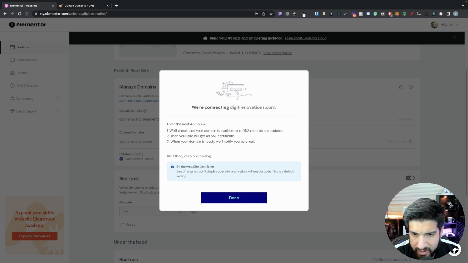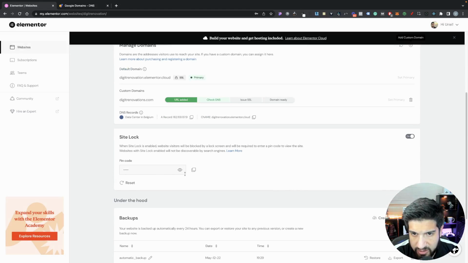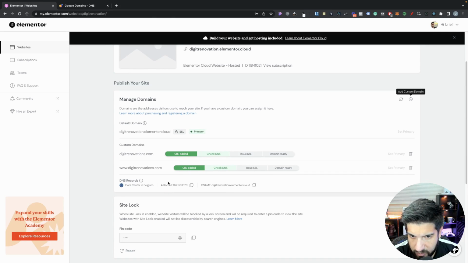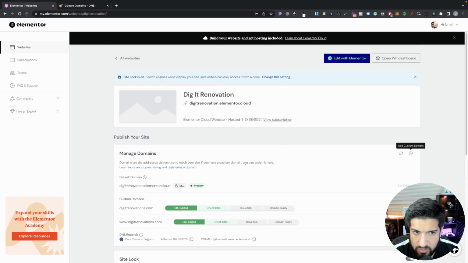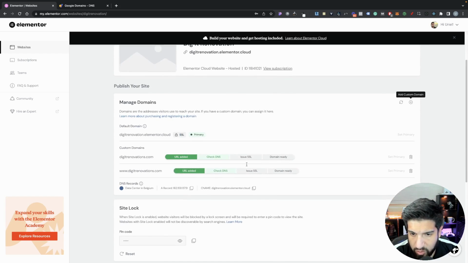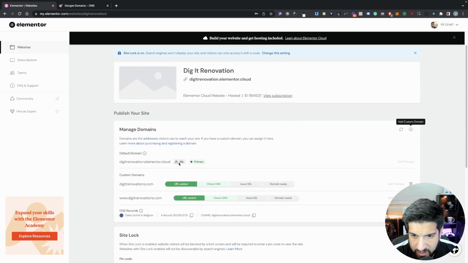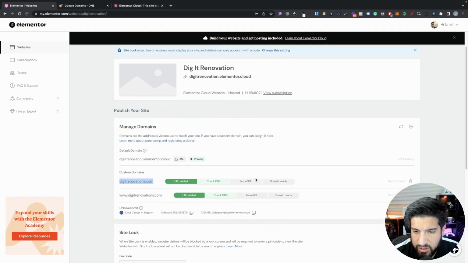And then we obviously want to set up an SSL for this. So let's make sure that our SSL is set up as well. I think it's already in, yeah, so issue SSL. So it's going to be ready pretty soon. So once that's ready, I might end up just coming back and making sure that the SSL is set up. It says that it is, but we're going to have to wait. It's for our other domain here. So we're going to have to wait on this, and then I might be back whenever that finally starts working. So it looks to be working now.